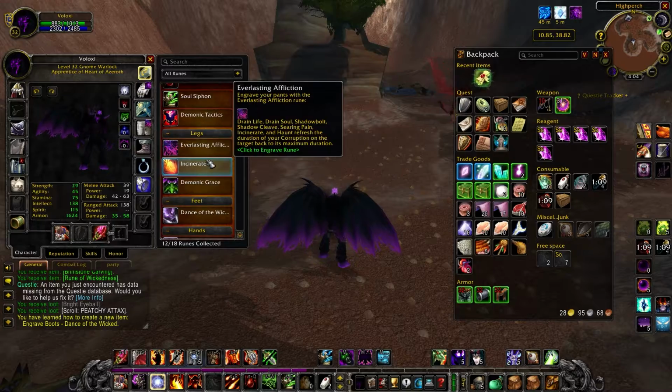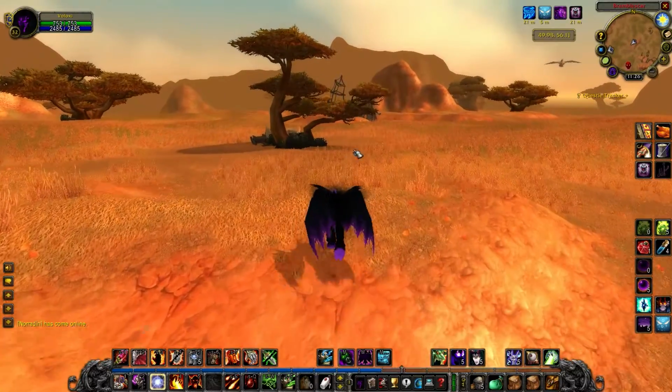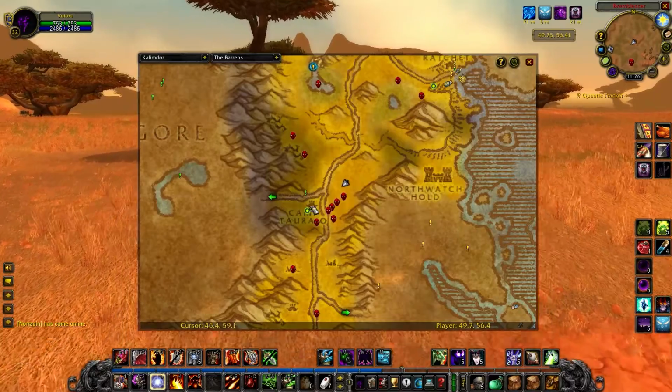Next up, another rune that's good to get early is the Rune of Synergy, which increases the damage between you and your pet, and it's like a permanent buff that you can always have active. This requires you to already have the Metamorphosis rune, as it is with the same NPC.